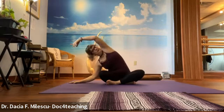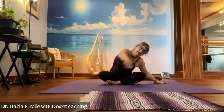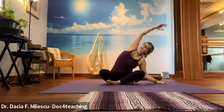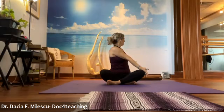Now reach over with your left hand. Inhale, right hand up. Exhale, release and reach over. Inhale, left hand up. And 1 more time, take this hand all the way over the head and down. Let's do a spinal twist here. Raise the arms up. Exhale, twist and stay here for four breaths, looping over that left shoulder.